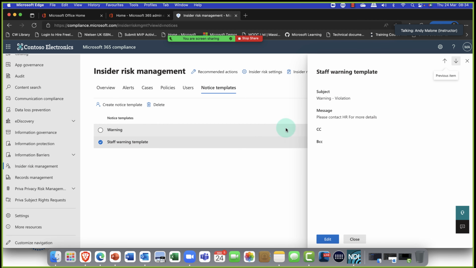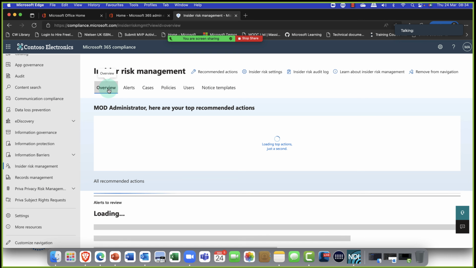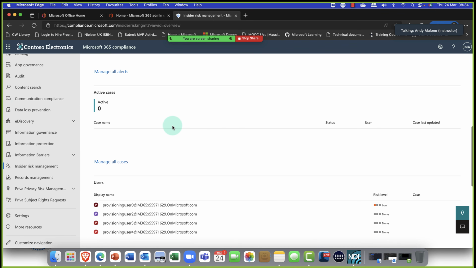You can see here, I can create a staff template, which just says warning violation, please contact HR for more details. So if they perform some kind of violation, it will send them an email and they need to contact HR, because it might be accidental, of course. And then finally, you get a nice overview of everything here.